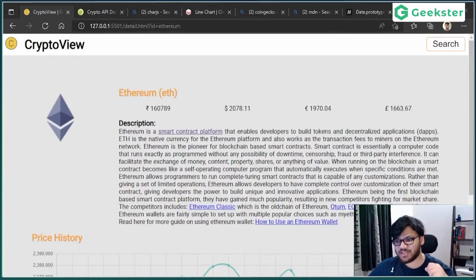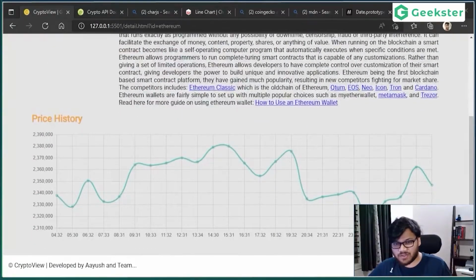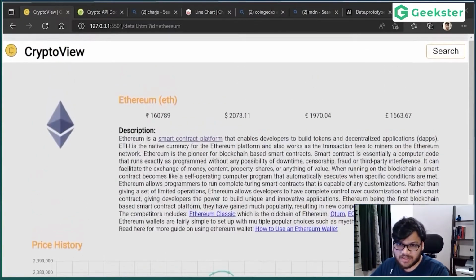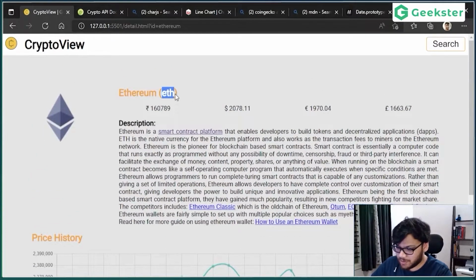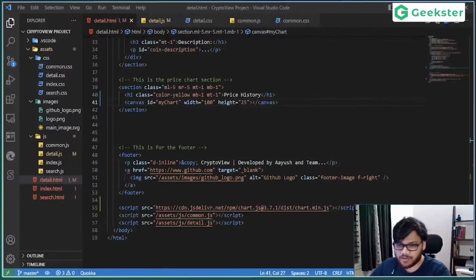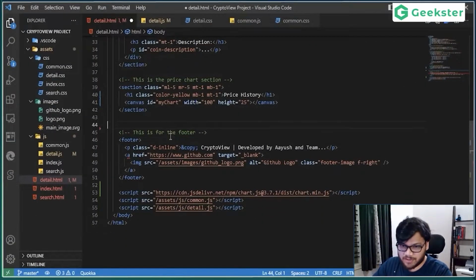Okay. Now let's see. And in my detail screen, the price chart is also now shown. Yep, if I want to show yellow, then I can go ahead and do yellow as well. I mean, the color, whichever you want in your color palette. But for me, this was looking pretty good, so I tend to go with this approach. What else? This ETH has to be capital. The symbol generally of these things is capital. So I'm just going to quickly do that. The symbol I was appending in my JavaScript.